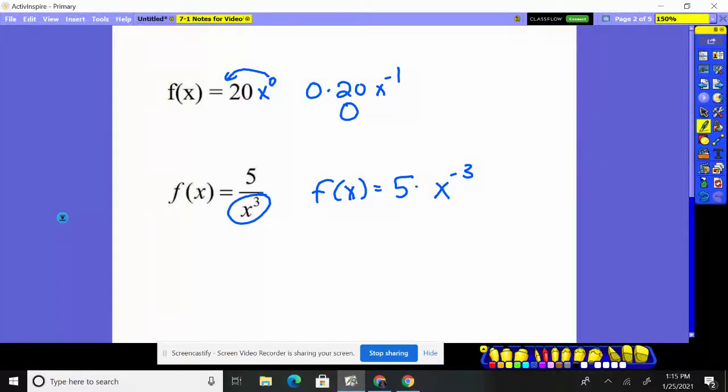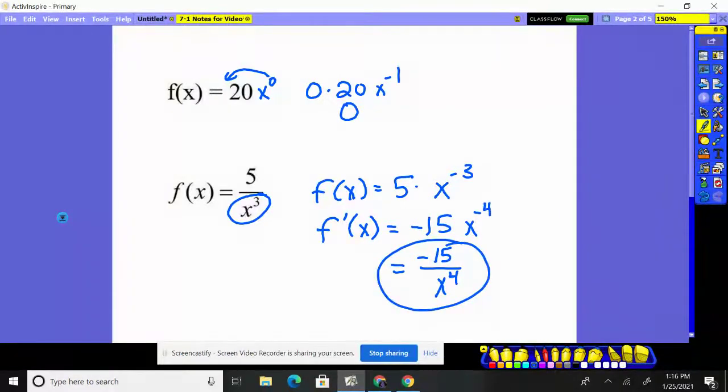Now I can take the derivative, and again, we put the little tick there to show the derivative. Negative 3 drops down in front, gives me negative 15x. Now remember, we drop a power. If it's negative 3 outside and it drops a degree, it's now at negative 4. Now we could leave our answer that way, or we could rewrite it and put x back into the denominator. This is the way I would do it. And on a test, if I had multiple choice, that's probably the way I would do it. You should know how to do that. So the derivative really is not difficult to do.